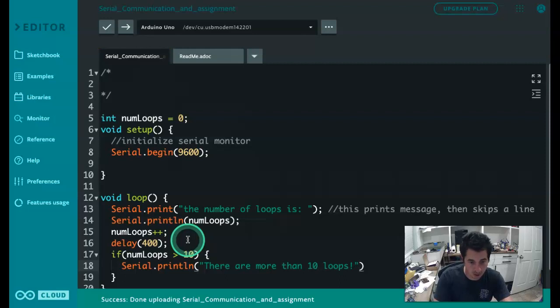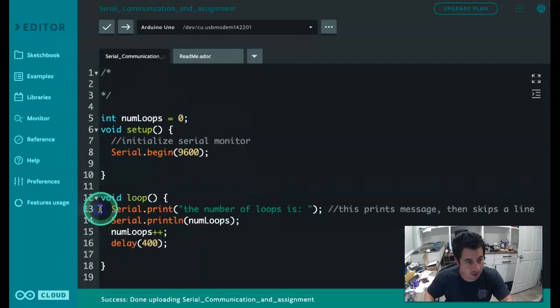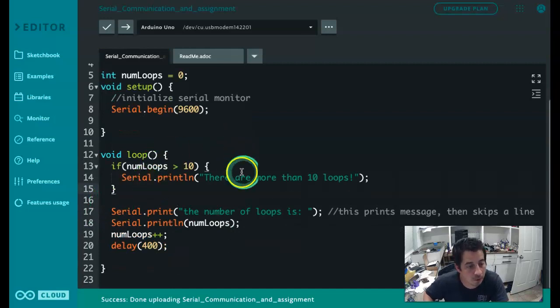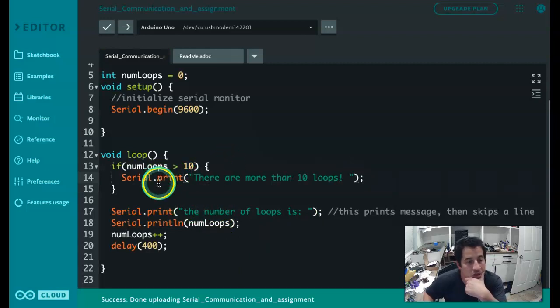Something like that. And let's actually move this to the start. I'm going to cut and paste, so Control X and then jump up here, Control V to paste. I'm putting it up here so it comes in before this statement. We'll remove the ln so it stays on the same line.